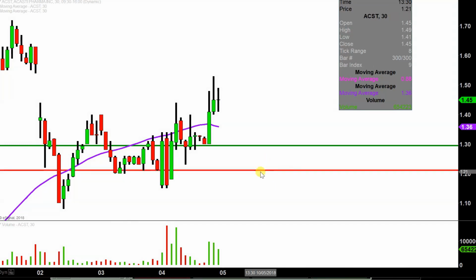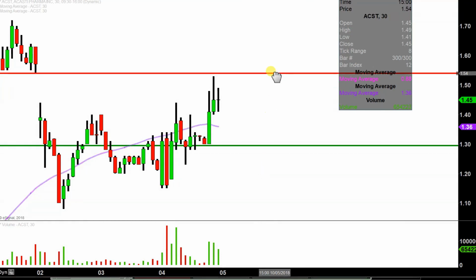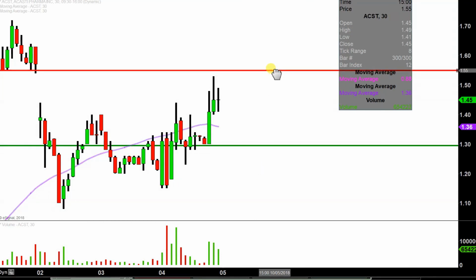What about levels of resistance? As far as where the sellers are at, this kind of boils down to a foundational rule in charting that states when levels of support are broken and closed below, they tend to act as resistance. And you can see back here in the history of the chart, this $1.55 area once was a level of support. So now that the price is below it, this would be considered that area of resistance, which you can see essentially, price got within the ballpark of $1.55 and was rejected.